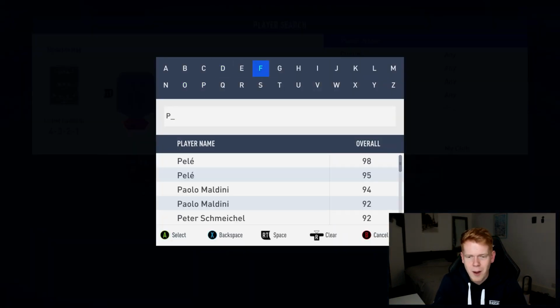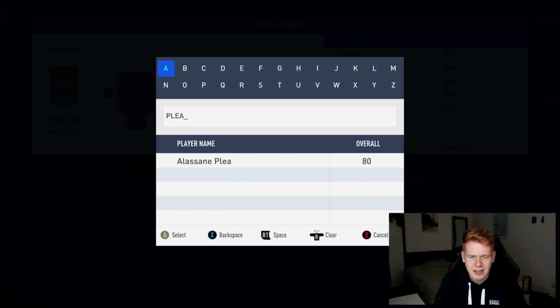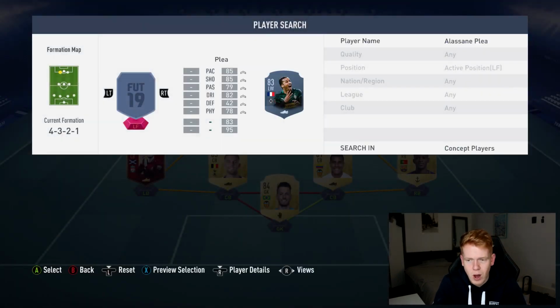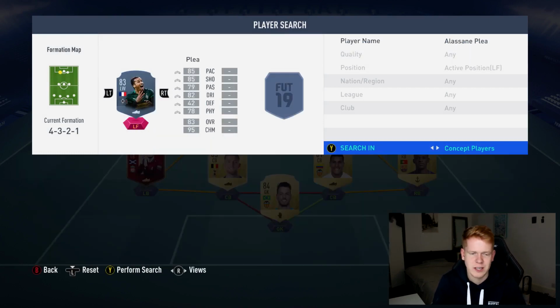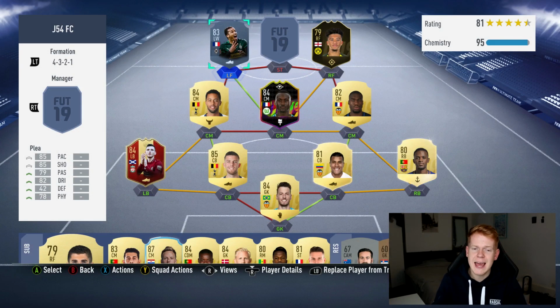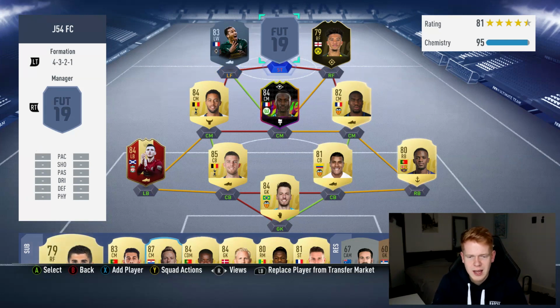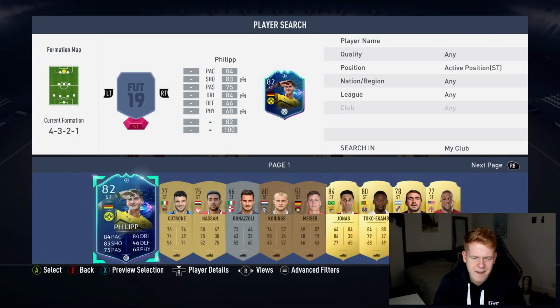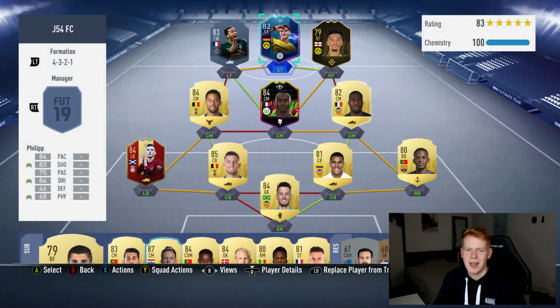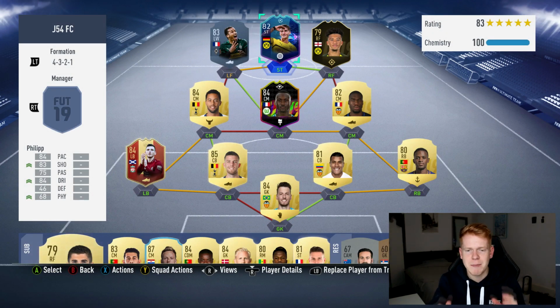I'm going to put on the screen right now his end stats that I had for him before I went and sold him, because it was absolutely quality, honestly. But yeah, we had player here at left forward. And then at striker, we have got this guy, Phillips. So that was before the SBC Player of the Month came out.